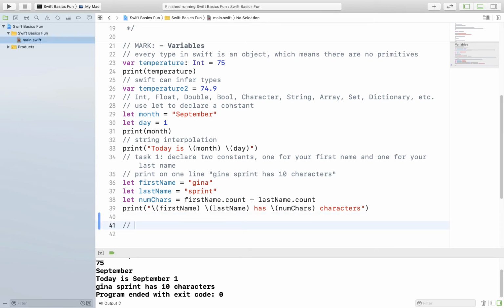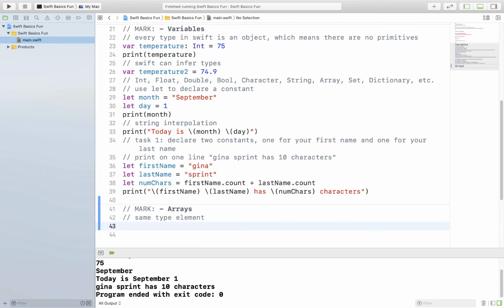In this video, we're going to continue on with some basics of Swift, talking about arrays, random numbers, conditionals, and loops. So let's go ahead and start a new section here using our mark comment called arrays. So an array is a sequence of objects, right? In Swift, like many other programming languages like Java and C++, all of the elements in the array must be of the same type. And once you specify the type of the elements of an array in Swift, you cannot change that type. So let's do an example where we'll have an array of strings.